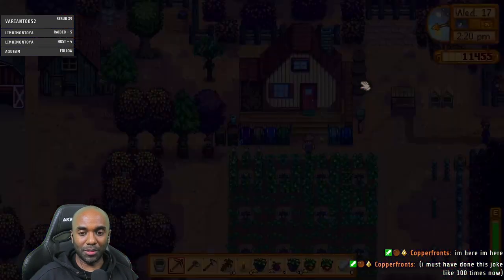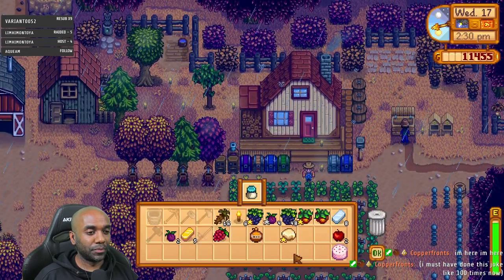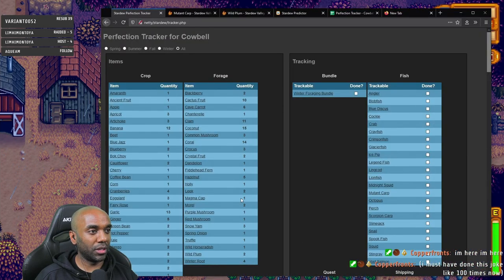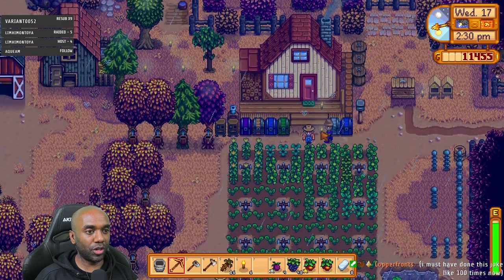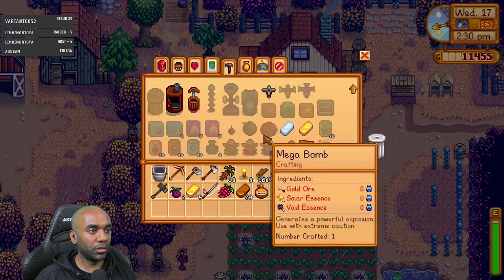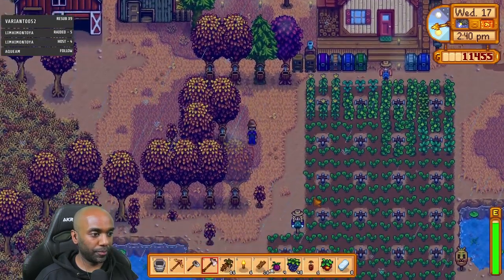Must have done this joke like 1,000 times now. All right, so let's sell the duck mayonnaise. I think I'm kind of keeping everything else. The blackberry could probably sell. And I'm pretty sure I have all the spice berries I need. Yeah, I think I'm done with spice berries. I kind of want to put them in a preserve jar or something, but... okay, what do I have? Can I make tappers? I can make a few tappers. Let's make some tappers. Let's start doing that. Got 6 tappers. Let's find 6 oak trees.